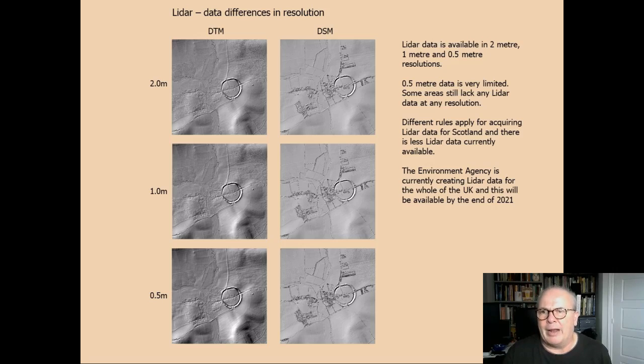At the top here we have 2-meter resolution, so it's the same area, but it's captured with each measurement being 2 meters apart as opposed to half a meter apart. And therefore we have a quarter of as much data. Sorry, a quarter of an eighth or 16th as much data. If it's 1 meter resolution, we have a quarter of as much data. So it's exponential when you go from half meter to 2 meter.